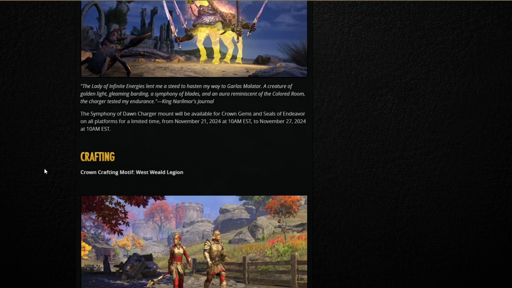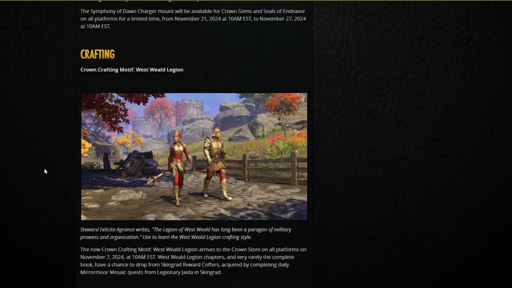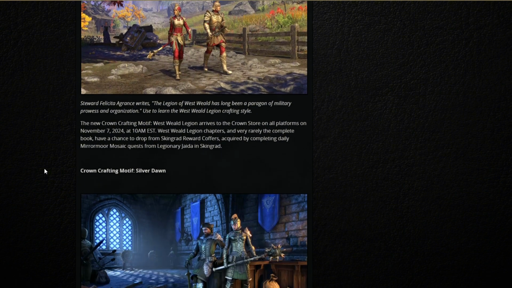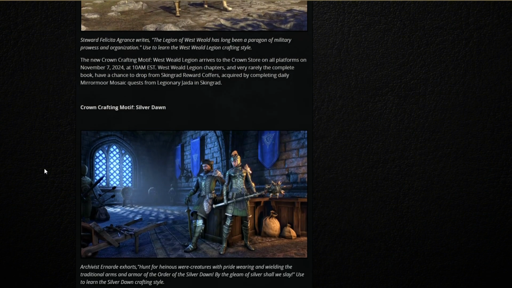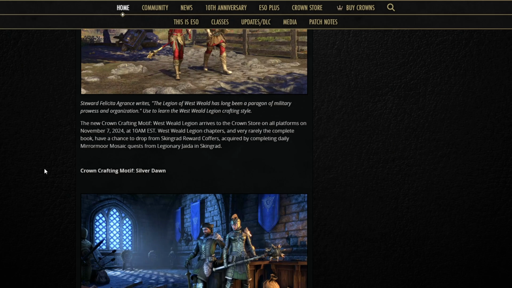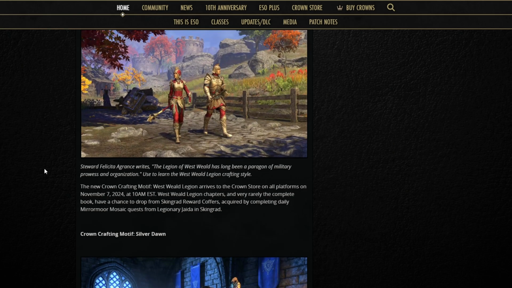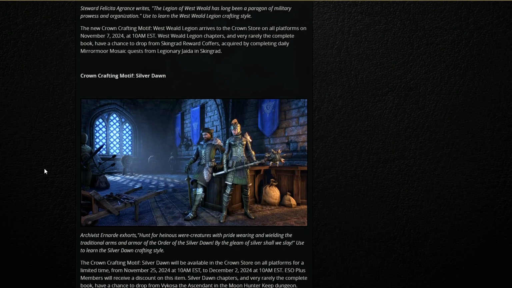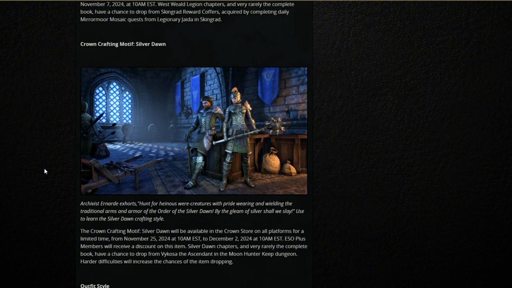For this month's crown motifs, we have Westfield Legion and Silver Dawn. I always lean toward not buying something with real money if it's earnable in game, and with both of these motifs being available from daily rewards in Skingrad and rewards from the Moonhunter Keep dungeon respectively, I'd say that's the case here. If you're really interested in either motif, just go farm it yourself or buy it for gold in the traders. Silver Dawn in particular should be fairly inexpensive since it has been around for quite some time.